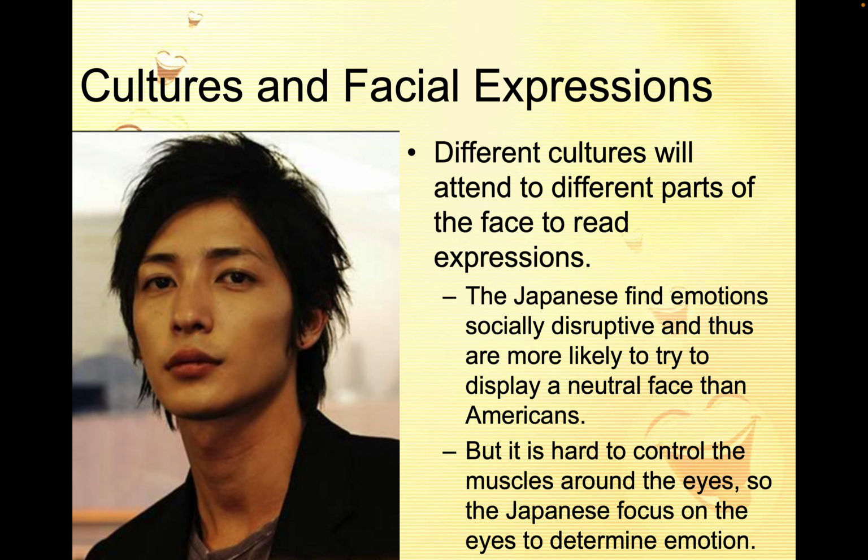Different cultures will attend to different parts of the face to read expressions. The Japanese find emotions socially disruptive and thus are more likely to try to display a neutral face than Americans. But it is hard to control the muscles around the eyes, so the Japanese focus on the eyes to determine emotion.